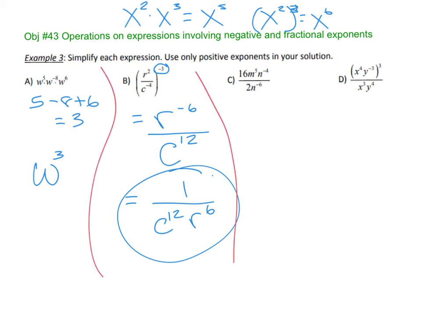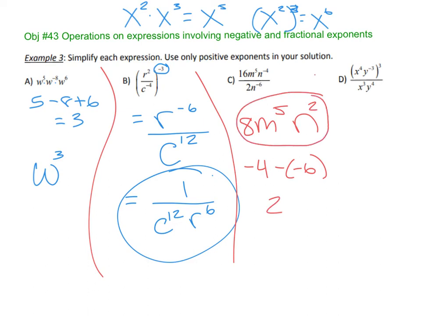All right, so we're dividing. What do we do when we divide? We subtract. So be careful with these, though. So we have 8, m to the 5th, n, and now remember it's top minus bottom, so negative 4 minus negative 6. And I do recommend writing that out because a lot of students mess these up. It's not that it's hard. You're trying to do integers in your head, and you just get confused. n squared, that's the answer.